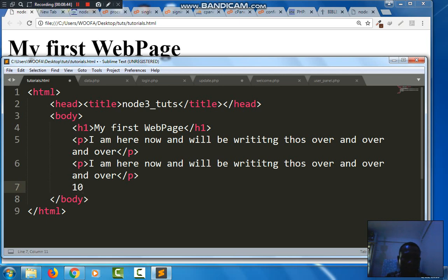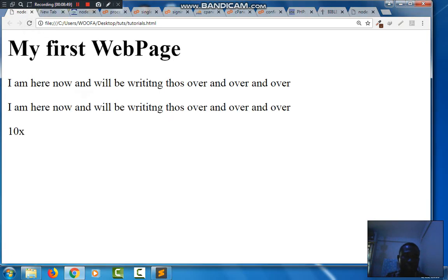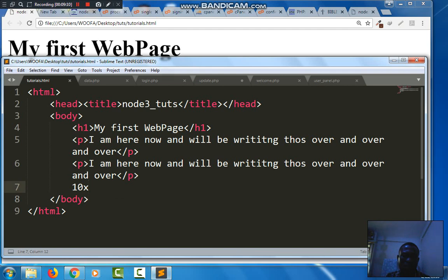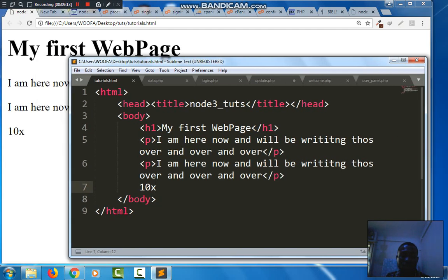For example, when you have 10 exponent x, 10 exponent x, Control S, I save. Now the x is not an exponent because we haven't told HTML that we want this to be an exponent, or a subscript, or a superscript, or anything. So HTML is basically having control over everything that you are doing, and everything that you need to achieve in HTML, you must definitely tell the browser by using tags whatever you want to achieve.